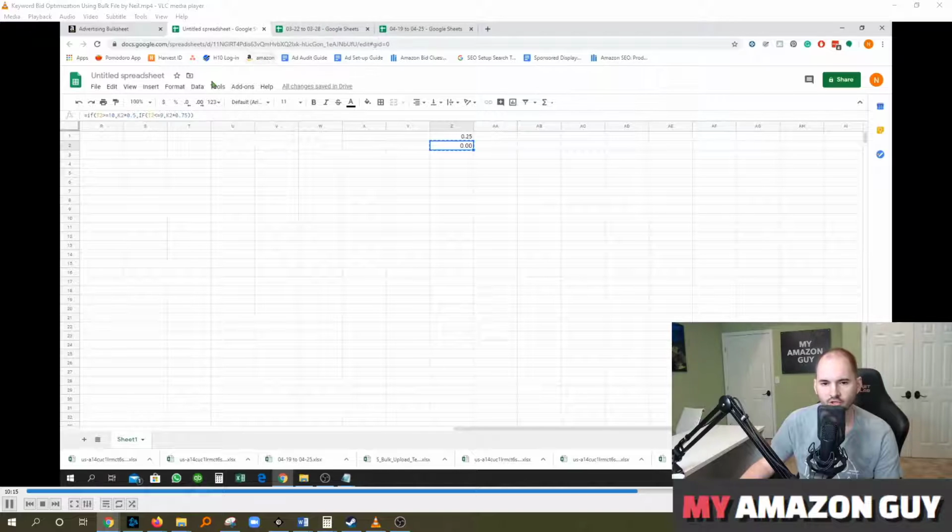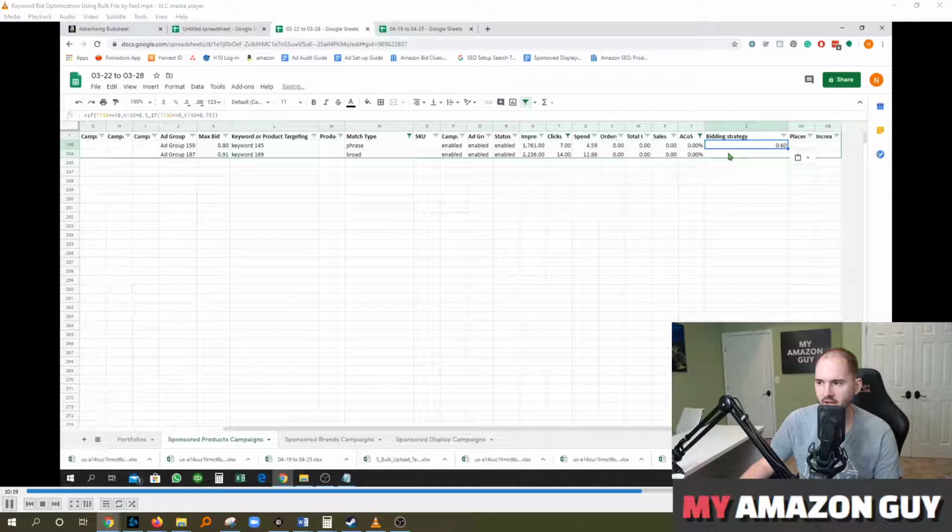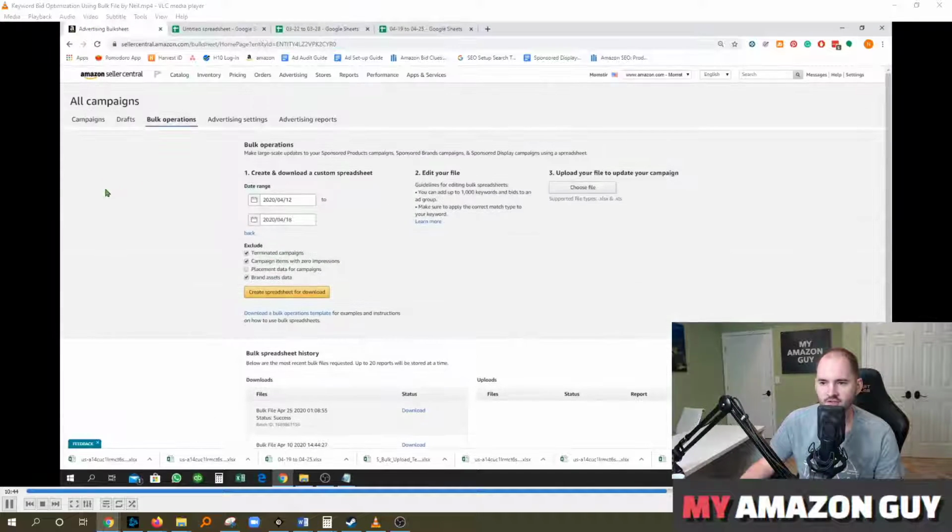We're going to adjust those with the formula and lower the bid down. So you can see we're lowering the bid on those two because those have had clicks and spend but no orders. We're making those adjustments downward. And in other instances, you'll make that adjustment upwards.